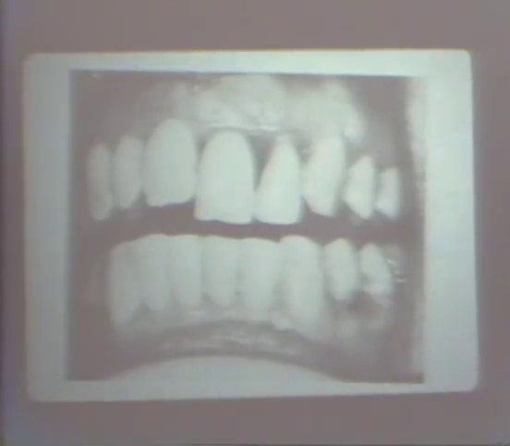a mandibular supra-erupted third molar, which would hinder the functional anterior movement of the mandible. To avoid hitting that posterior mandibular third molar, this mandible had to move more to this side as it came forwards. These teeth were still under functional stimuli of the mandibular incisors, and these teeth were not. The lack of stimuli helped to make these teeth extrude until they were in contact. The last thing that you would do in that patient would be to grind those teeth flat until you took care of the posterior aspect of the occlusion.